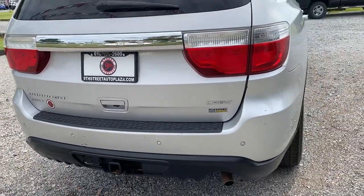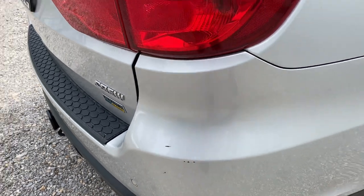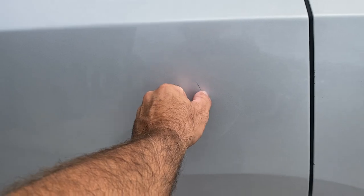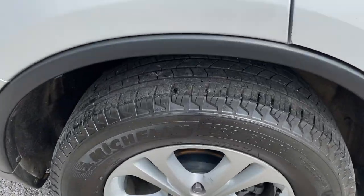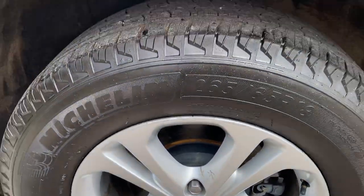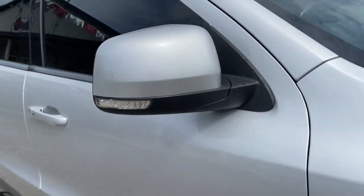We do have a tow package. Again, this is a Crew model with all-wheel drive. Do have a scratch here and there. A little small scratch on that, a little scratch on the rim right there, passenger rear door — scratch and smudge there. There's a light scratch here, a little scratch right there. Passenger front — not really anything to note, maybe a little rock chip right there.